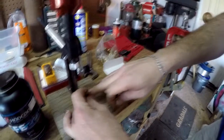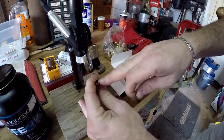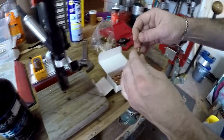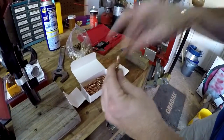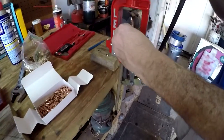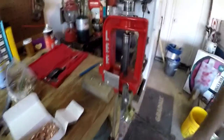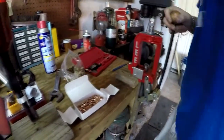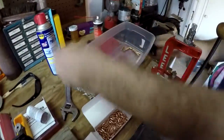You can visually check your case there to see if there's powder in there, which you can see it in there, or I can. It may be hard to show up on video, but recommend boat tails for the 223 since they're so small. If you get a square back bullet, it's going to be hard to start them sometimes. Let me get this a little bit closer to me over here.